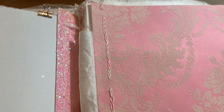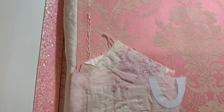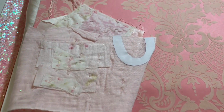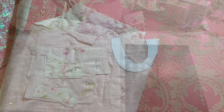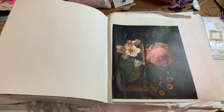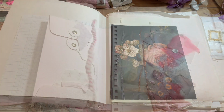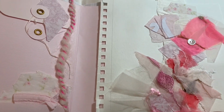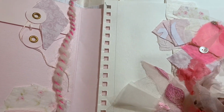And there is another artist on Instagram. I think it's Betsy Ian Studio maybe, but I will link her below as well. She embroiders over acrylic on canvas panels. It's really beautiful as well. So I think that is about it.